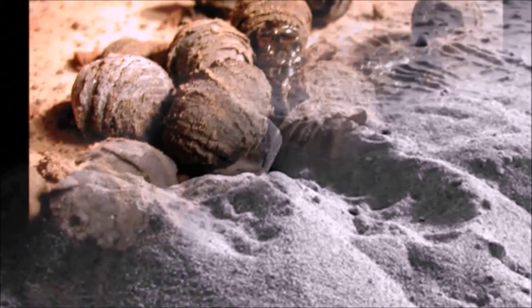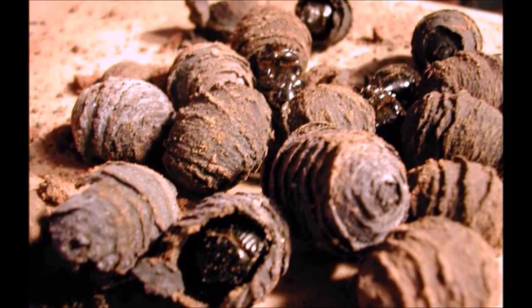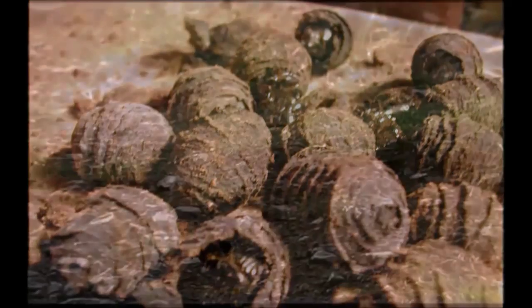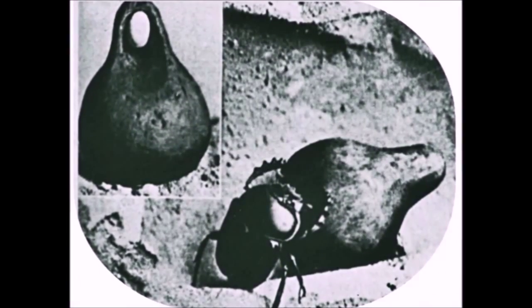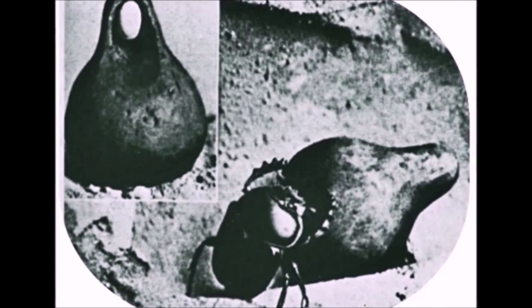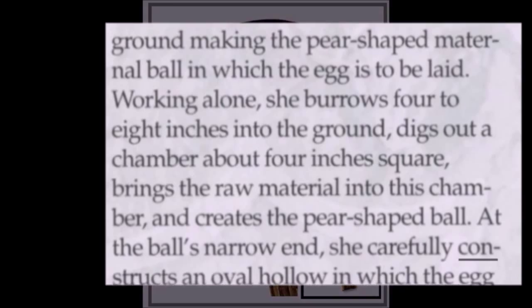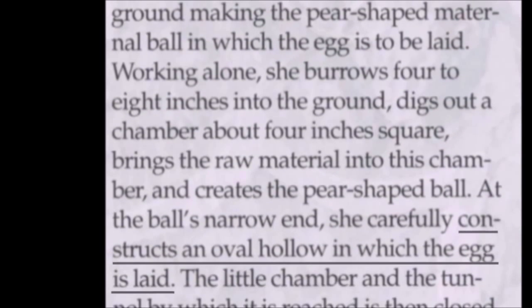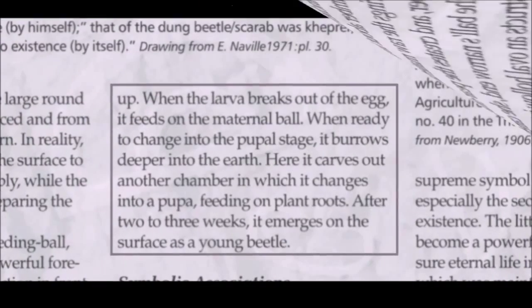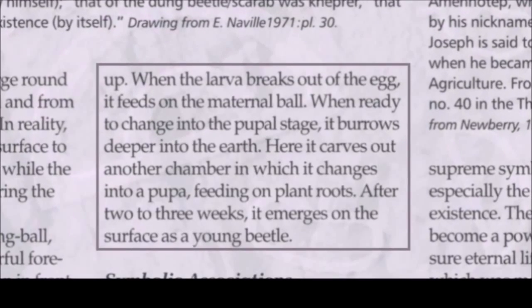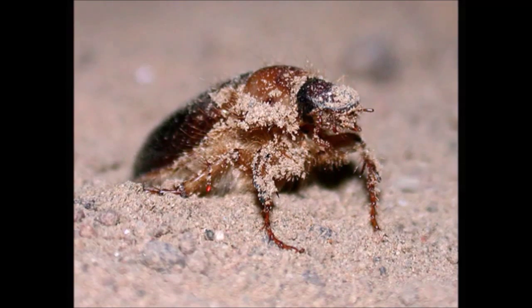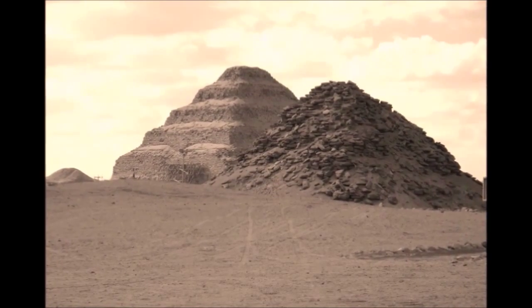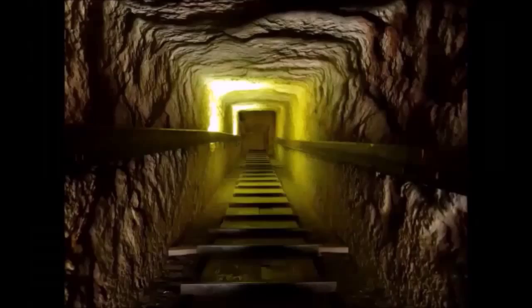Third, in the small hollowed chamber, the female uses material from the dung and mushrooms to form a nesting ball. The nesting ball is not a perfect sphere like those rolled for food, but instead is pear-shaped and includes a hollow piercing at its tip — note the shape of the Egyptian ankh. Fourth, it is at this hollow piercing of the tip that the eggs are placed before the chamber is sealed off. Once the scarab eggs hatch, the newborn pupae burrow deeper into the earth and create a second underground chamber, further developing until emerging weeks later. Interestingly, some authors have noted striking resemblances between human burial sites in Egypt utilizing these tunnel chambering techniques, with mummies resembling the scarab in its pupal stage.